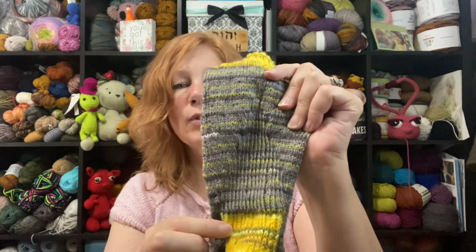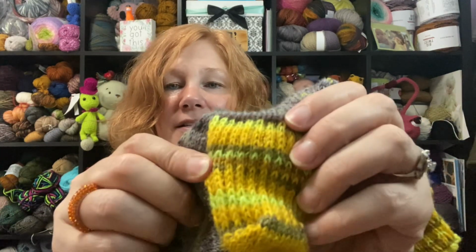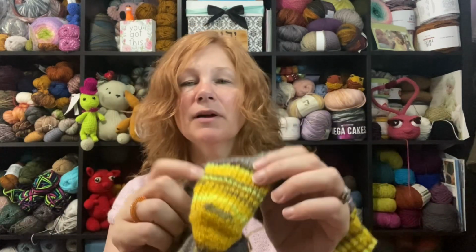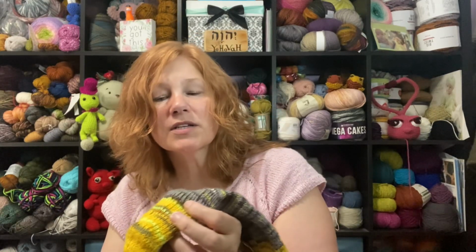So I went all the way down to the heel flap, and then went ahead and worked the heel flap on that. The heel flap is the slipping: slip a stitch, knit, slip, and then on the reverse side, on the purl side, you slip the first stitch and purl across.